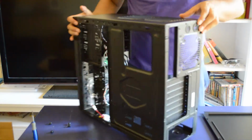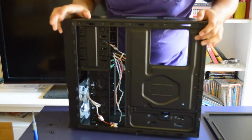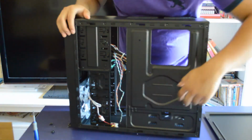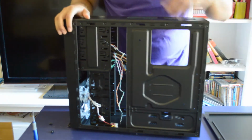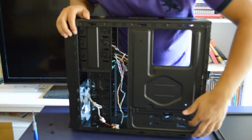And sliding this around here, you don't have all that much space for cable management. I mean, running anything through this front area, you won't be able to run too many cables. I would probably run them through the side here.